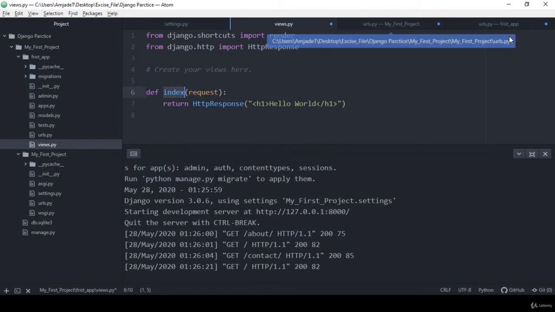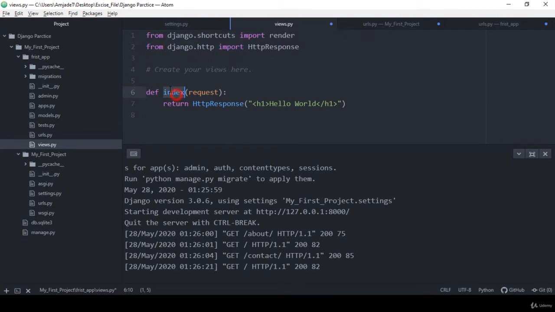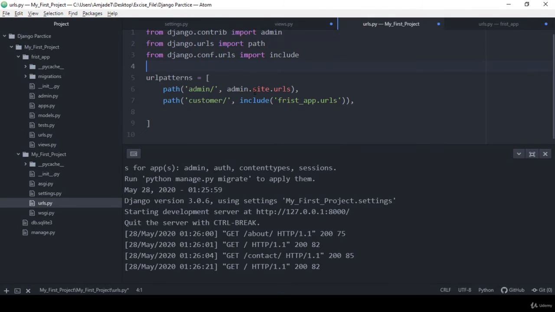If you now go to our URLs, that means our apps, and to the URLs, that is our views. In the views, I have already created one function as an index function, and then I also define that name, right? So I just simply define that the name will also be index. I hope it's very clear to you what exactly I want to do here. So that will be our home. Okay, and here I define our view, our index function. That means in our view I have created that index function, and here I define one message as hello world.